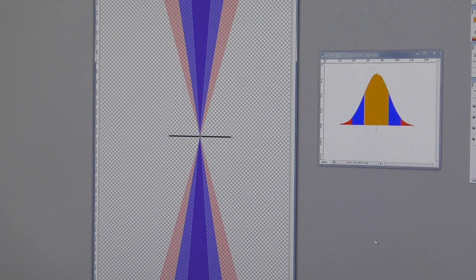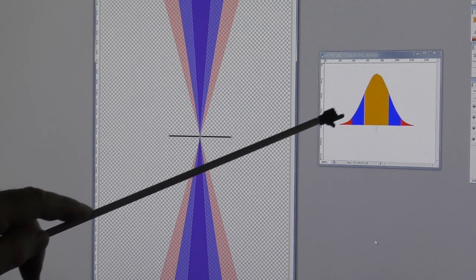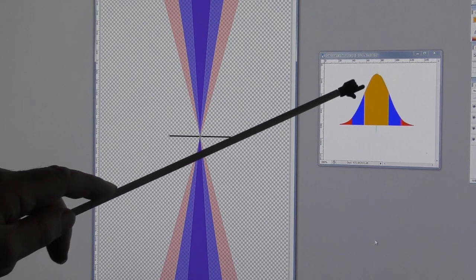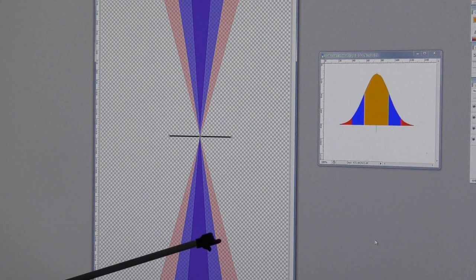I don't have any sophisticated modelling software for optical work, and I hope that Photoshop will enable me to show you what's in my mind. Now, what we have here is a very idealised ray diagram showing the three zones of intensity that I describe in the Gaussian distribution: red zone, blue zone, and the yellow zone. Well, you can't see the yellow zone here because it's miscoloured behind several other layers.